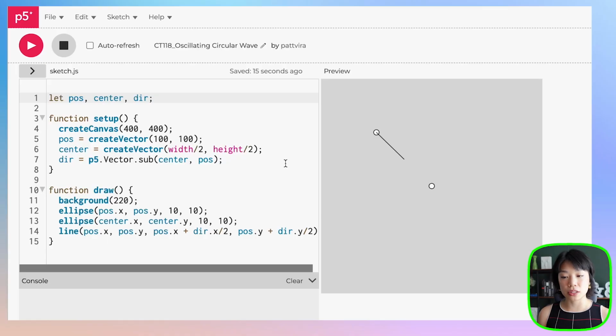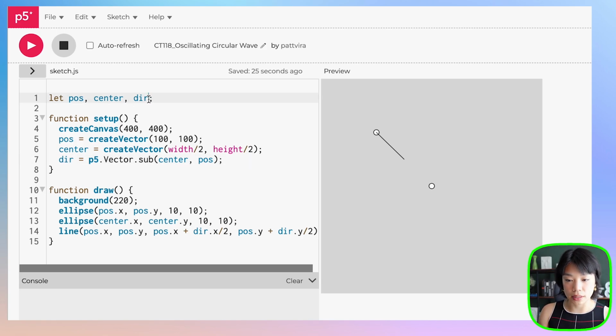To get the oscillating motion, we need to use either a sine or a cosine function and provide an angle that we vary over time. The sine or the cosine function oscillates between the values of -1 and 1. So what we want to do is multiply that with a certain magnitude, and that magnitude is going to be the magnitude between these 2 points. So it's going to be the magnitude of the direction vector.